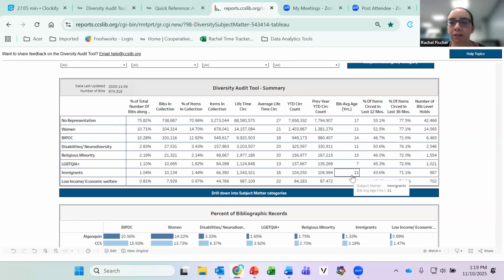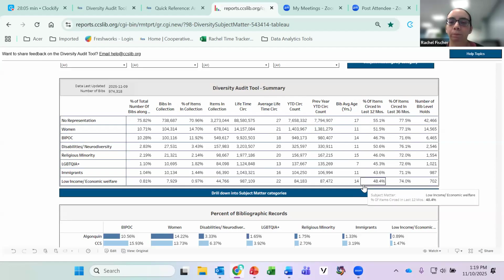The next column is the bibliographic records average age. This is calculated from the publication year, not the age of the actual record. So this would be useful to help you identify how old a collection is.